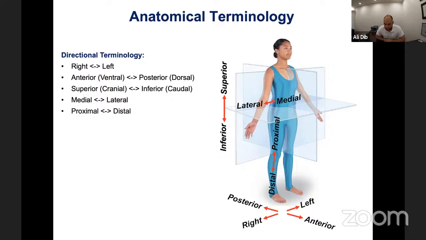Okay, so we also have superior and inferior. Superior means above, inferior means below. Again, this is relative, right? So if I were to ask, what's more inferior, the hip or the knee? How would you answer that? So what is more inferior, the hip or the knee? Okay, perfect. So we know that the knee is inferior to the hip.